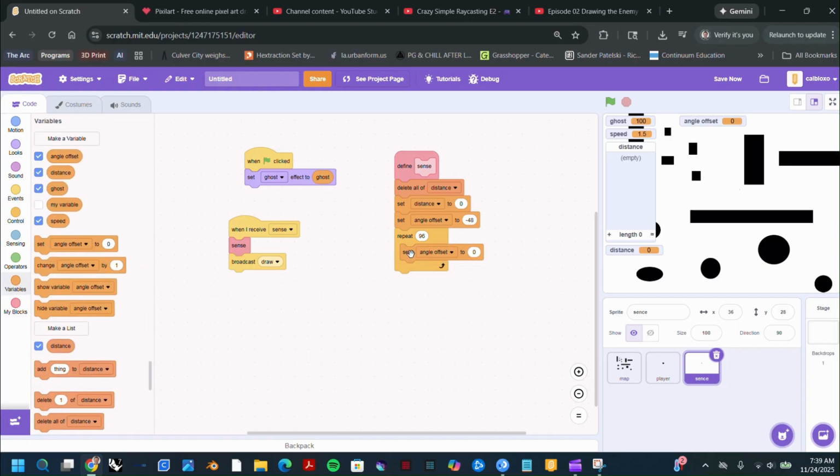And set distance to 0. Then go to player.